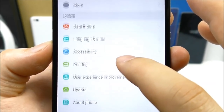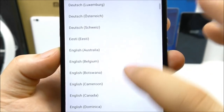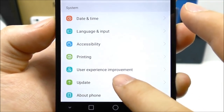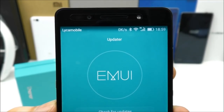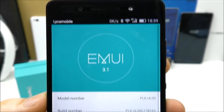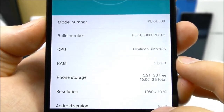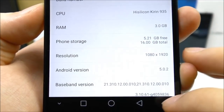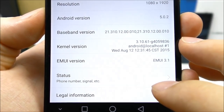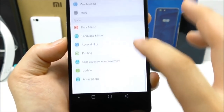Then we just have date and time, language and input. So in language, it will support all kind of languages here. Then we just find update. So it support wireless OTA. We have about phone. So we see the model number, we see the build number, the CPU, RAM, phone storage, resolution, Android version 5.0.2, kernel and the EMUI version. So that's it for the settings.